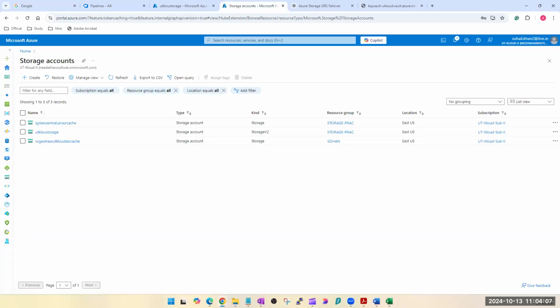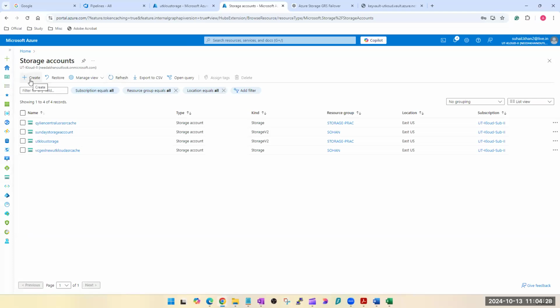After that, we'll start with our recovery service vault. Before we go to recovery service vault, we'll just quickly see a practical of backup vault, which is specifically for storage. It's not only for storage, it is for other services also, but we are looking at it for storage.